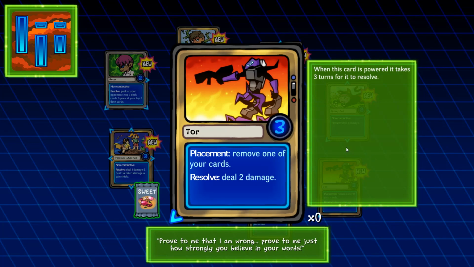But maybe not. Tor, from EG. Placement, remove 1 of your cards. Resolve, deal 2 damage. I see.